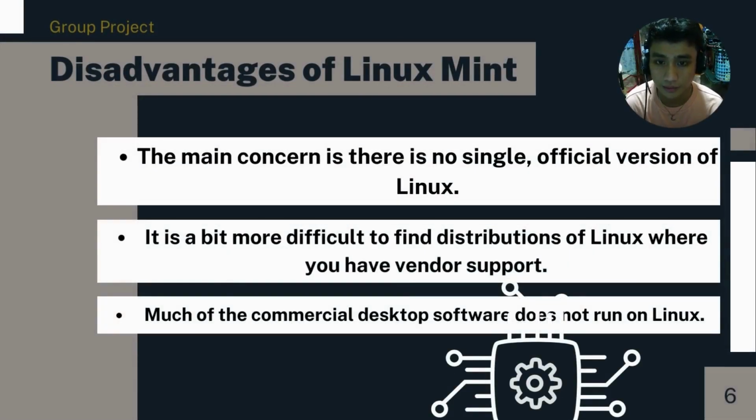Then the next is the disadvantages of Linux Mint. The first one is the main concern, there is no single official version of Linux. It is the most difficult to find a distribution of Linux where you have vendor support. Much of the commercial desktop software does not run on Linux.